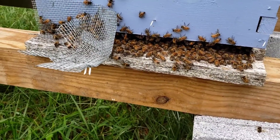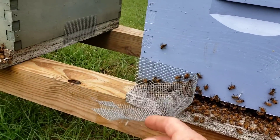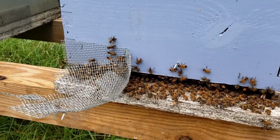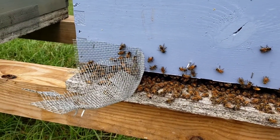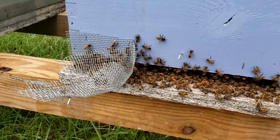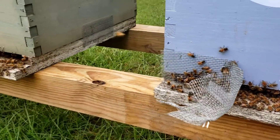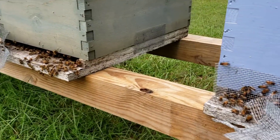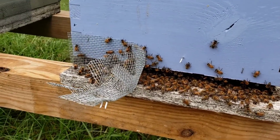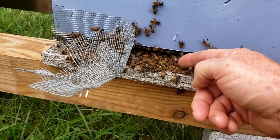Because if they weren't they'd be all over the feeder. For those wondering about the wire on these hives — these are hives that were over at the Freeman farm and needed to be moved. They have bear problems over there, and they were also going to spray their apple trees, so I rounded them up and brought them home. I went over at night, put hardware cloth on them, strapped them down good. It's all about timing. There's one going in right now with a little bit of pollen.